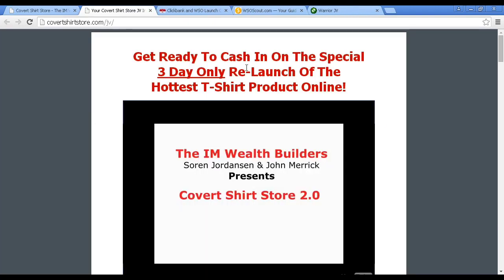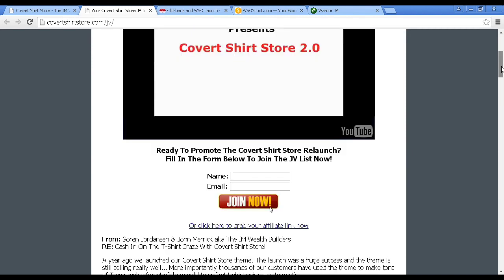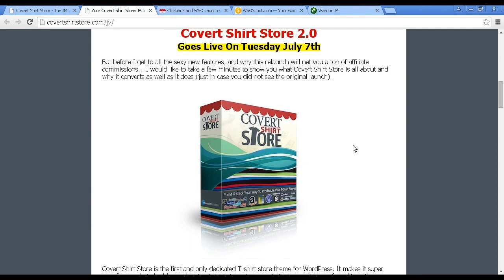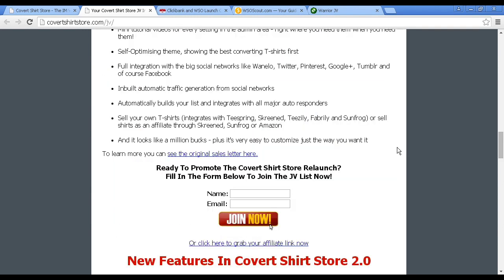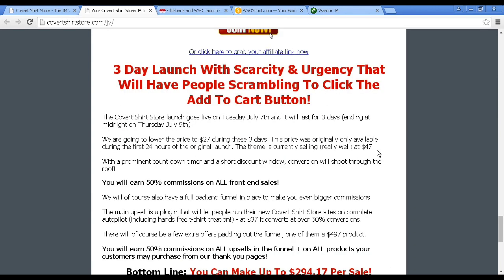And you can see this is the page. It's got a video, which I've paused for the moment. And it's got the sign up box here and a whole lot of information about the product, etc. Let's just close that.